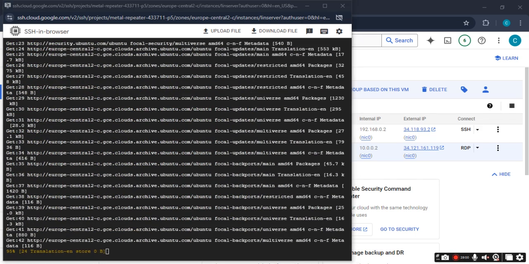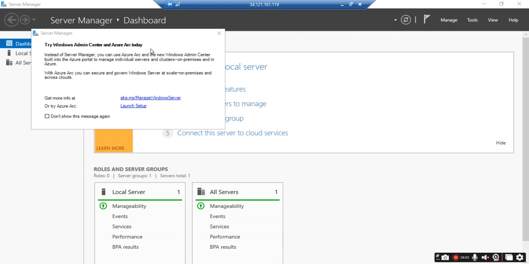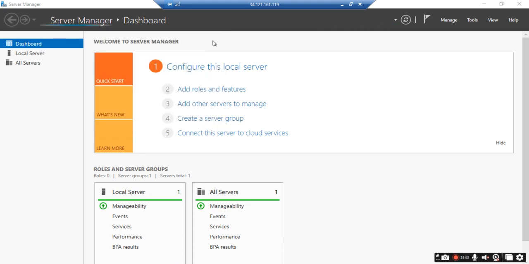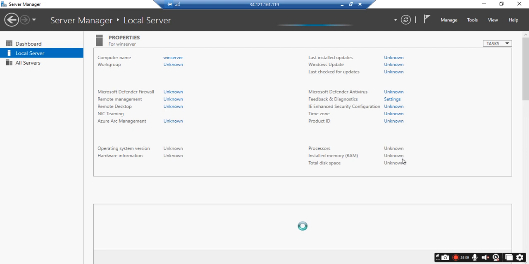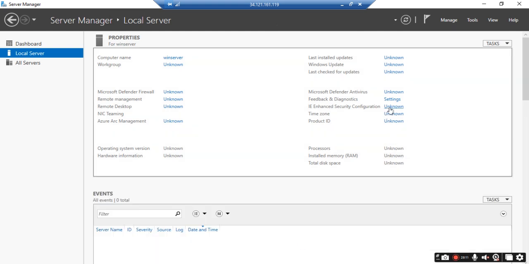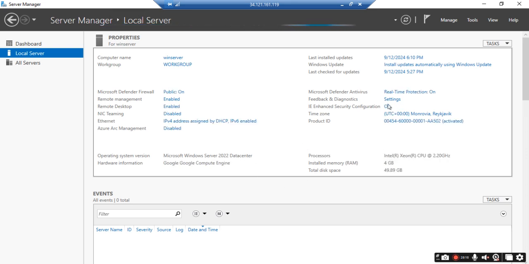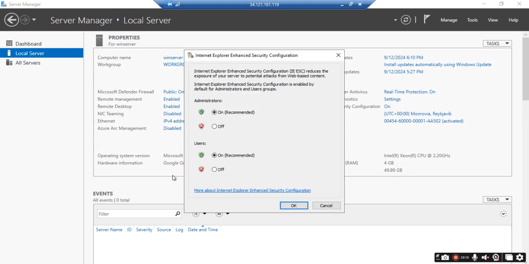Meanwhile, we can check this Windows machine. In the Windows machine, the first step is to go to local server and turn off this enhanced internet security. Off. Click OK.